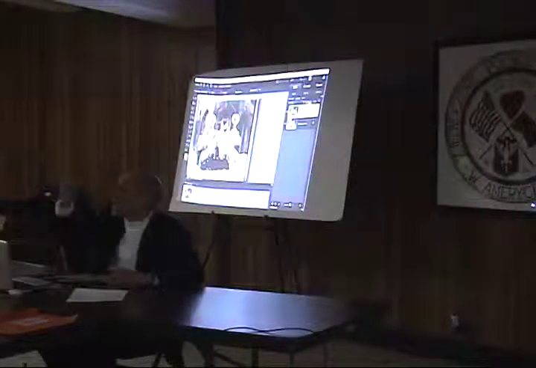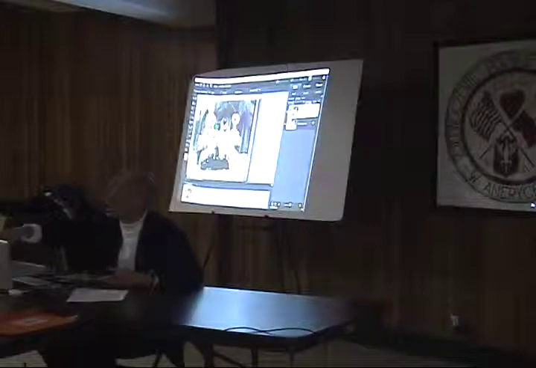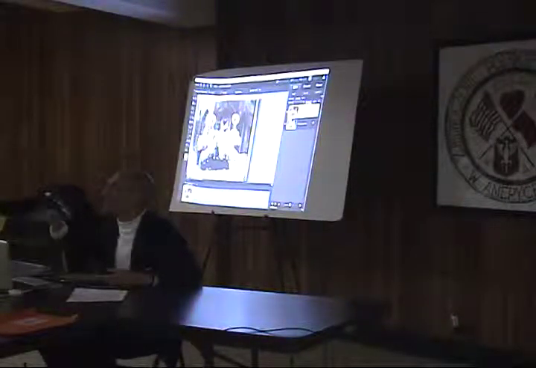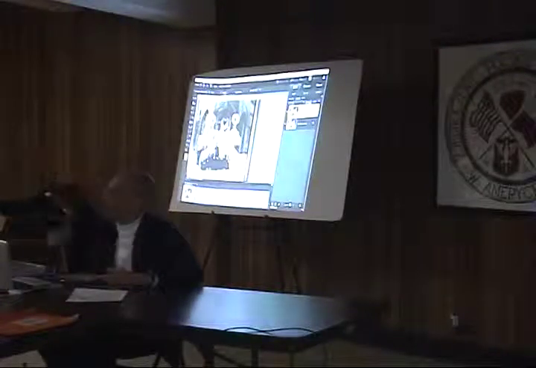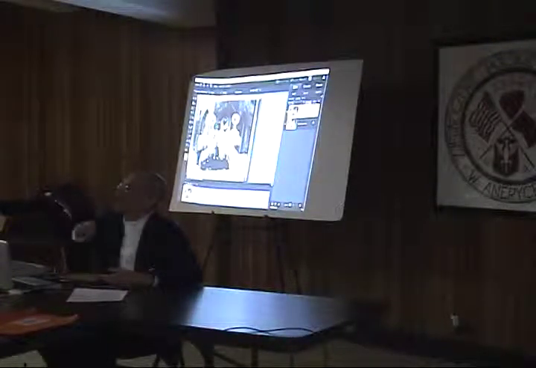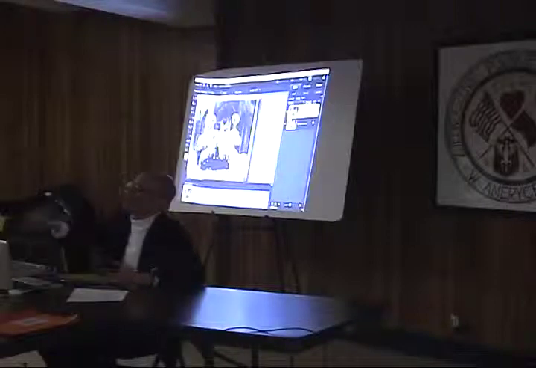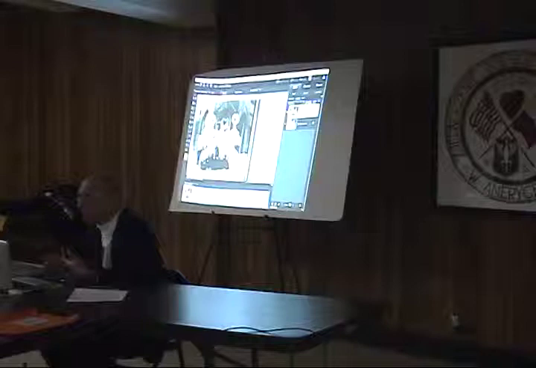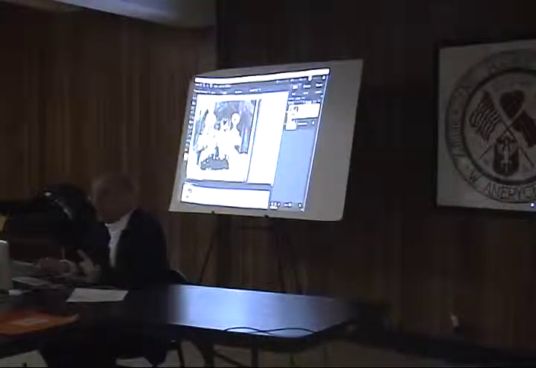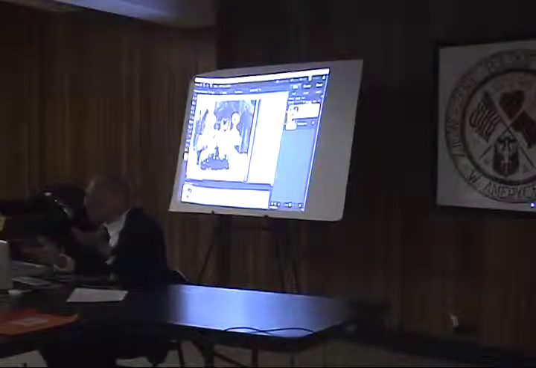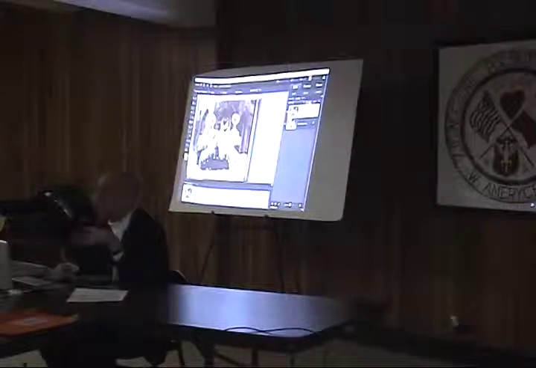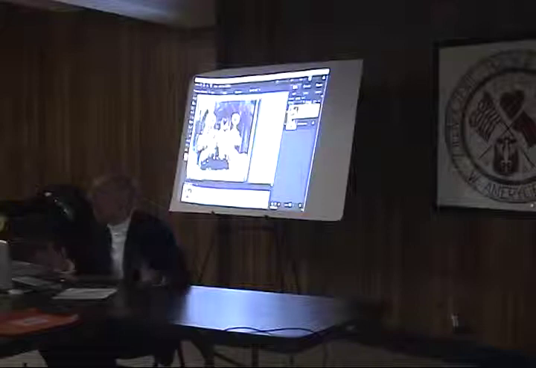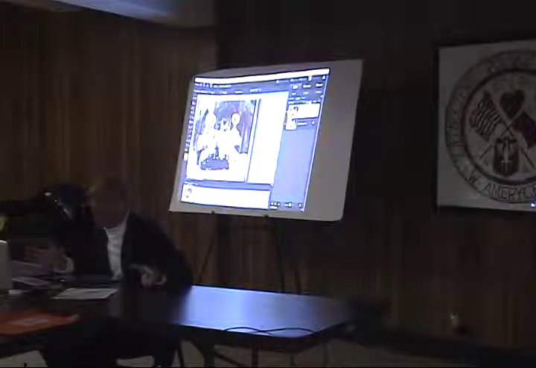But if your camera is only giving you JPEGs, that's fine. But like she said, if you work on it, you've got to save it as a TIFF. Otherwise, every time you save that JPEG, work on it, close it, open it, save, every time you do that, it compresses, recompresses. So if you're going to work on it, save it as a TIFF. If you're not, it's okay. It's what you have. Some people say, oh, I made 5,000 scans and they're all JPEG. Well, don't worry about it unless you're going to work on it.